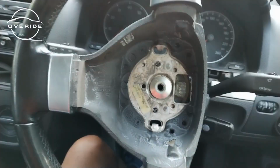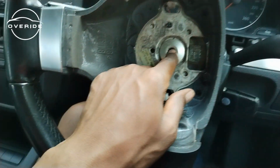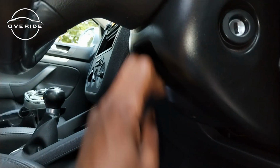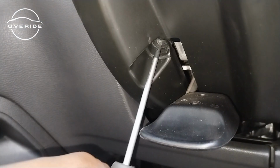So now what we need to do is take out the steering wheel. For now, I'm going to also remove this cover right here underneath, and then we're going to come to the steering wheel. Let's start with that, then come back here. To remove the last screw, what you need to do is go back and pull this thing down again. After pulling it down, there's a hole right here where you need to remove the screw. So here's the screwdriver.